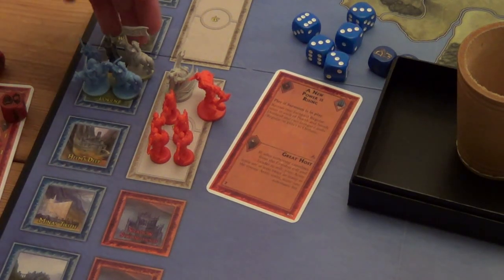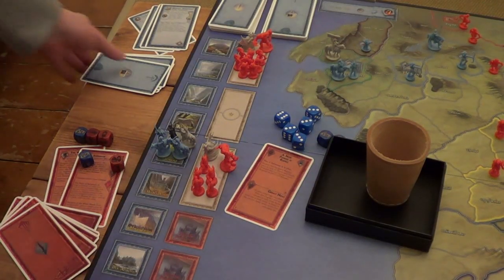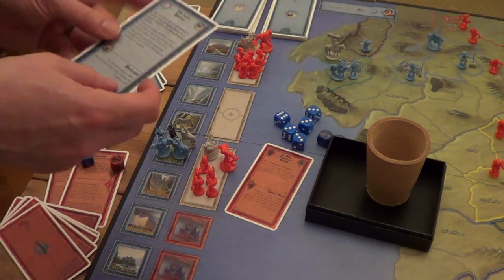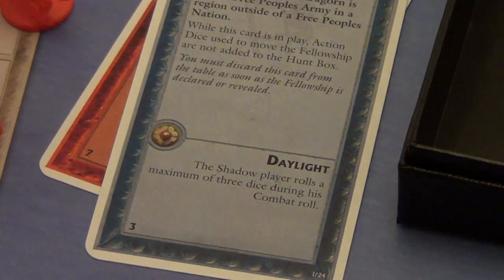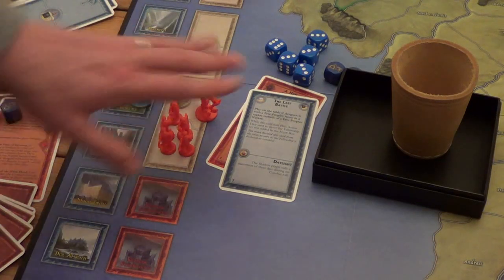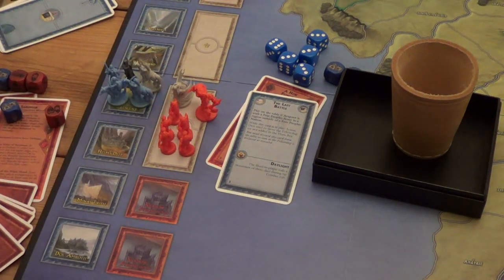Remember, Legolas and the leader here are just single people within the greater army, once they're with an army like this. 6 is twice as many as 3, so if things stay as they are, we would get an automatic hit. Now the same opportunity goes to the Free Peoples player, and they're going to choose to play Daylight. What this says is the Shadow player rolls a maximum of 3 dice during his combat roll. That's pretty neat, because although his combat strength is 6 here, he'd be rolling the maximum of 5 dice. This Daylight is actually going to reduce it down to 3.